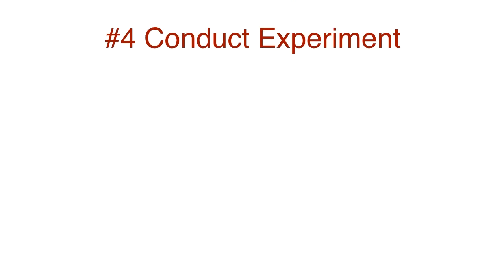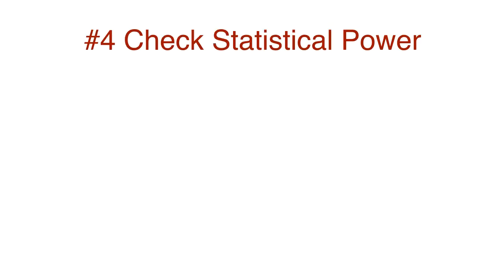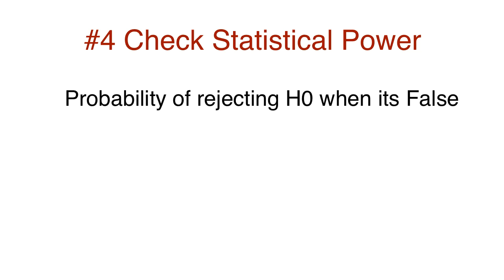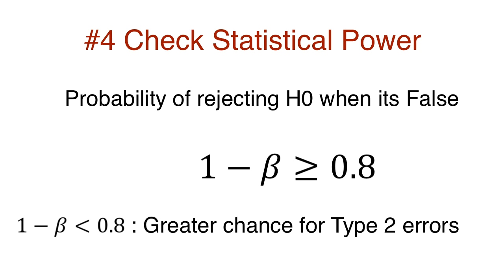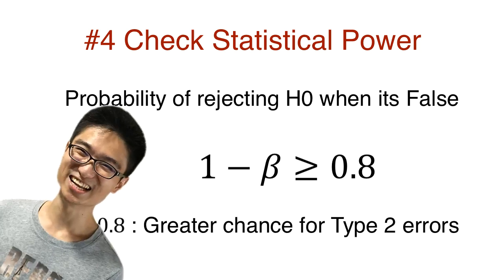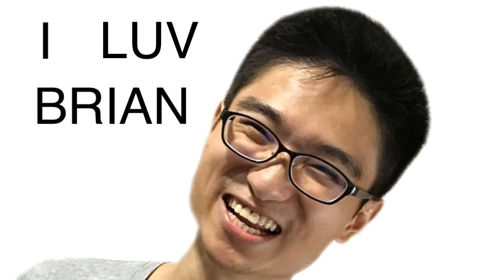Now conduct the experiment — if you're a noob, because that's not how you do it. You need to check the experiment's power. Statistical power: the probability of rejecting the null hypothesis when it's false. We want this number to be high, typically over 80%. If you can't get 80% with the number of users you have, you can't conduct the experiment. Why? Because you risk committing type 2 false negative errors. If Brian's feature has an impact, our experiment may say it's useless. Poor Brian — we don't want to do that.